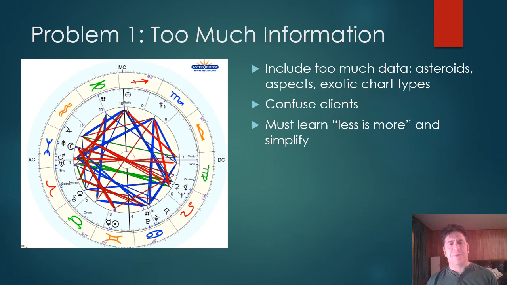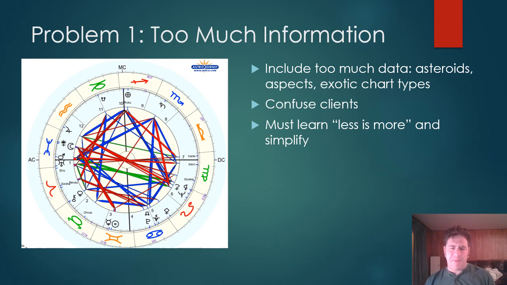I kind of think of this problem from my experience in music and bands. There were always people who were kind of new at playing their instruments and would try to overdo it. If they were a guitarist, they'd do a lot of solos, or a drummer, they would try to do too much complex technical stuff and didn't really leave enough room for the music. And I kind of see this as happening with beginning astrologers as well. They include too much data, too much information.